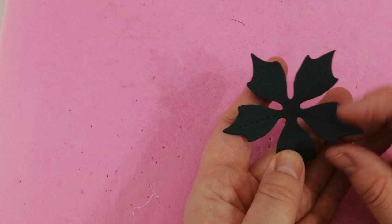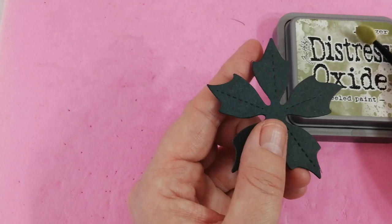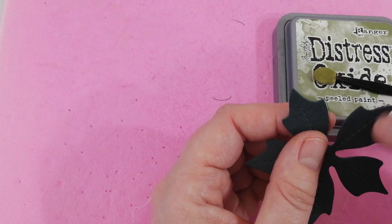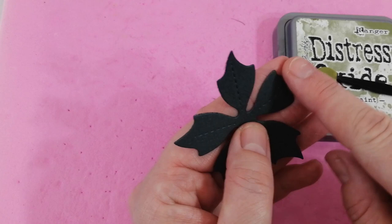I'm going to do exactly the same thing with this one — damp it on the back, shape it a little bit, and then fold it on that ridge line. But this time I'm going to just brush over the ridge line a little bit with the distress oxide in peeled paint. I also like to just sort of flick it on the very tips of these leaves, just to make it look like the variegation on the leaf is sort of spreading just onto the tip. It's exactly the same process as we've just done, so I'll go shape this one, colour it, dry them all in the pan, and then come back to you.